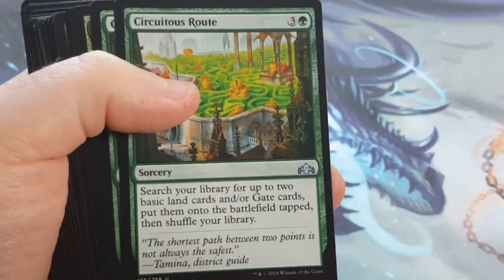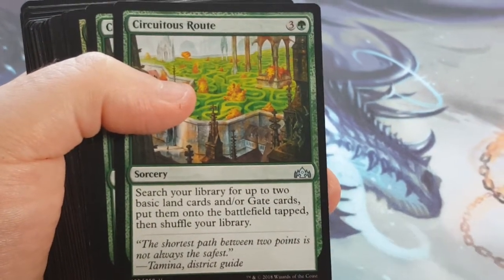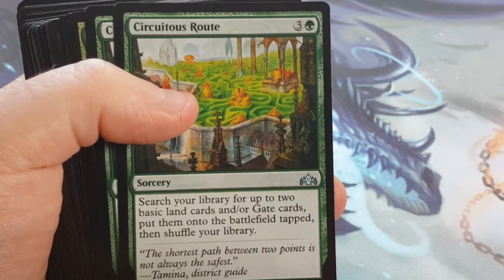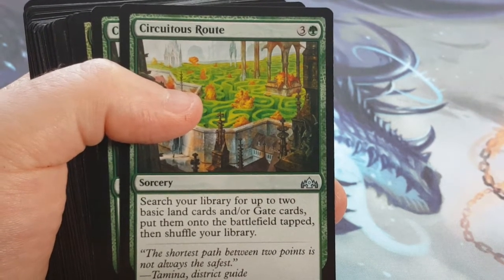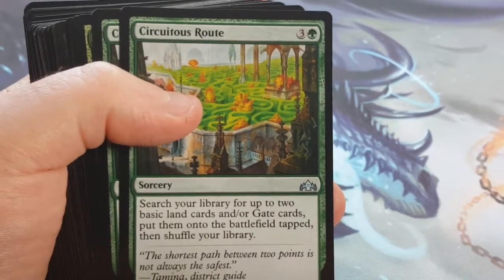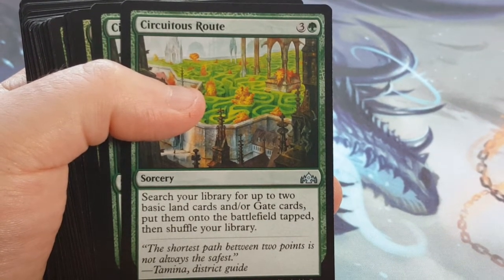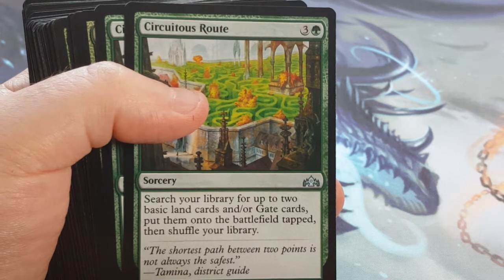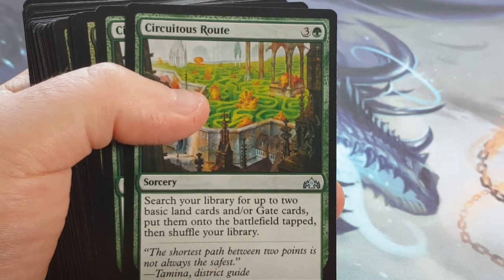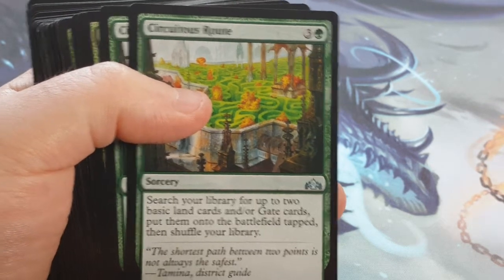The next one, and the reason why this deck actually became possible is because of this card and Ravnica Allegiance in general, because Open the Gates and Circuitous Route itself, they both were printed recently, and that's the only reason I was able to actually make this a budget deck and put it out there for Geekfest. This one searches your library for 2 basic land cards and/or gate cards and puts them on the battlefield tapped. So this kind of helps power out those gates.